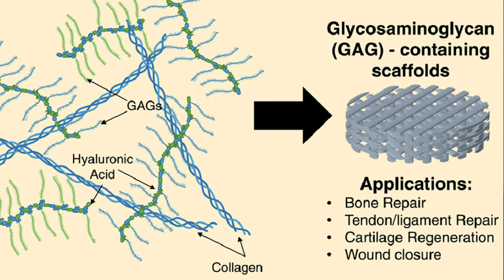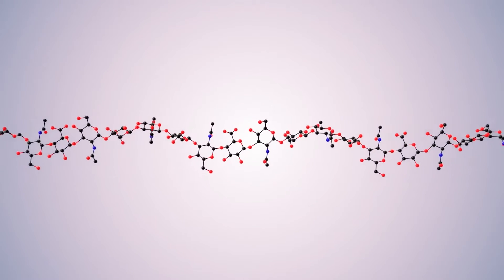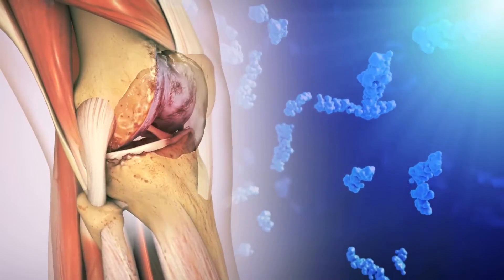Hyaluronic acid is a glycosaminoglycan, unfortunately known as a GAG. It's naturally found in the extracellular matrix of almost every cell in your body. It's a linear polysaccharide, which means it's made up of repeating sugar units bound together — think of it as a sugary carb. Most people don't know it's also a cushion and lubricant in the joints and other tissues because it's really good at trapping water inside tissue cells. But age and environmental factors will naturally slow that production down, leaving fine lines, wrinkles, and less shock absorption in the joints.